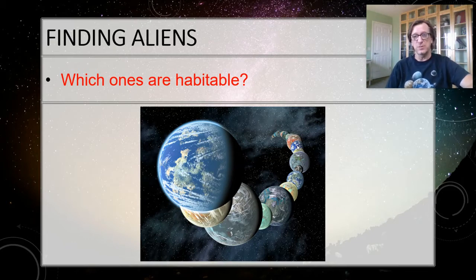Mars, we also think used to be habitable, and now somehow it lost most of its atmosphere and started to get very cold. So, what is it that makes a planet habitable? And how will I figure that out just by looking at it through a telescope? So that's one of the things that we're going to be teaching you in this class: not only how do I find the planet, but could there be life on that planet?